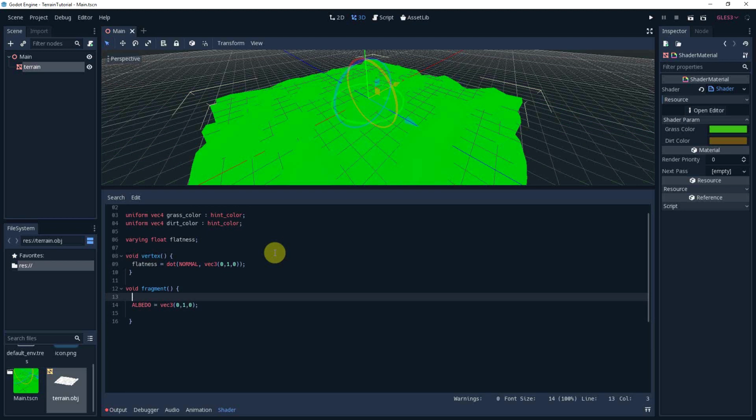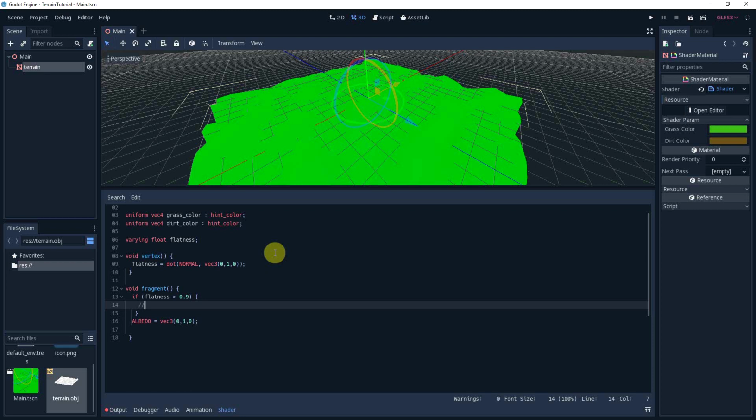We use the value of flatness to assign the color. So we make if flatness is greater than some value, this will be the grass region.